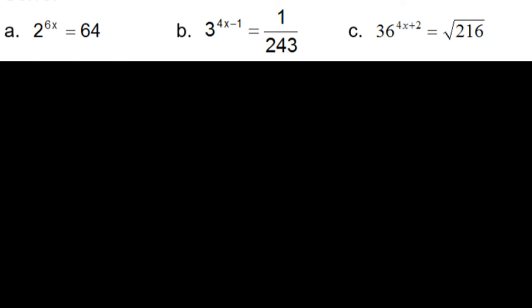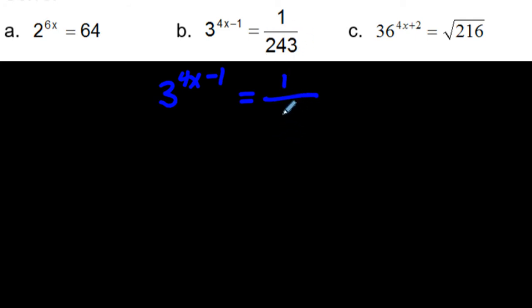Okay, so if you remember a past video that I made, it was called Zero and Negative Exponents. You'll remember how to deal when you have a situation like this, okay? It's called Zero and Negative Exponents. Kind of introduces what to do when you have a fraction like this. Anyway, what I'm going to do is rewrite 3 to the exponent 4x minus 1. And over here, we have 243 on the bottom.